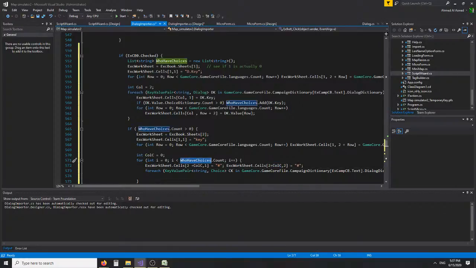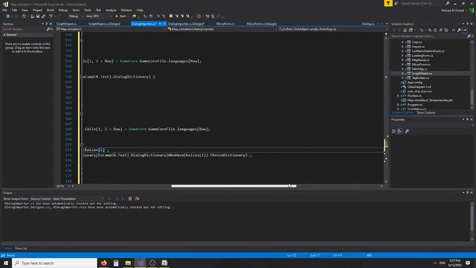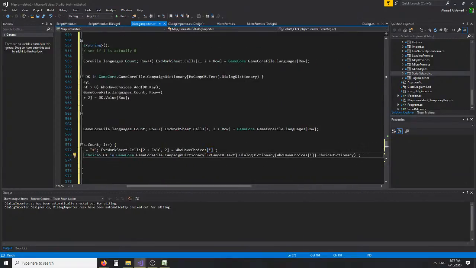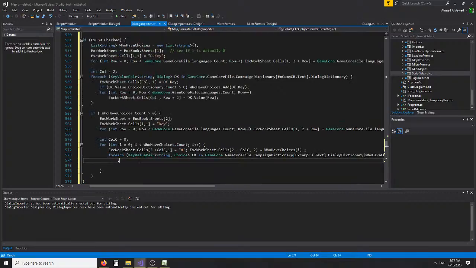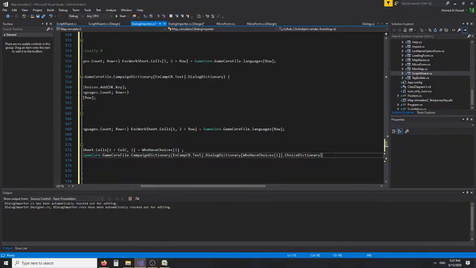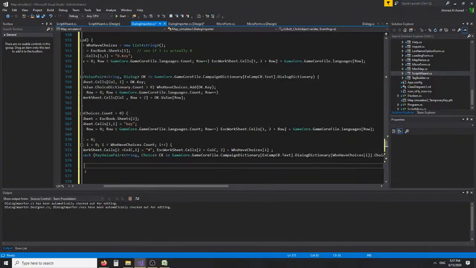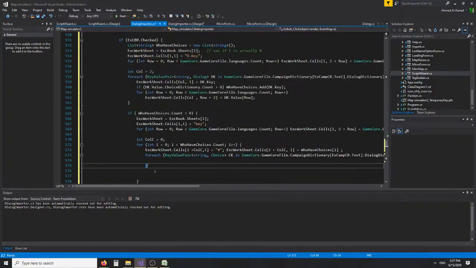And in here we need to print all the languages again. It's a very lovely code, don't you think?